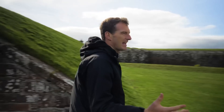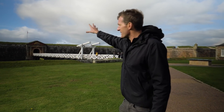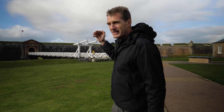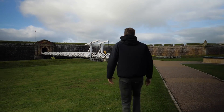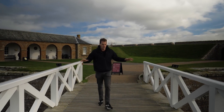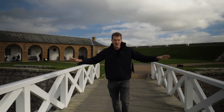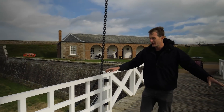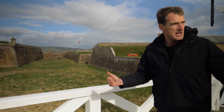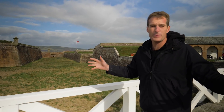Only when you get out here do you realise that this was just a small island fortification. Then you've got the proper moat, and beyond that, the actual main entrance to the fort itself. If it had been attacked, the attacking force — even if they'd managed to overrun this — can you imagine how disheartening it would be to suddenly see that ahead of you? Crossing this enormous ditch are the drawbridges. There would have been two back in the 18th century. And only then do you realise the brutal weight of crossfire that any attacking force would be under here.